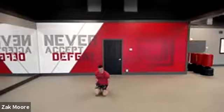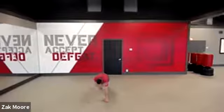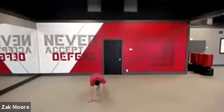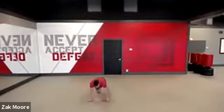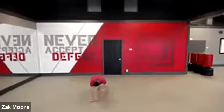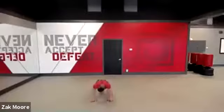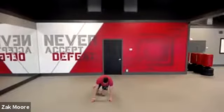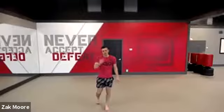To warm up our shoulders a little bit more, we're going to go down into push-up position like this, and we're going to do ten shoulder taps. A shoulder tap looks like this — I'll tap my shoulder just like this and tap the other shoulder. Then I'll do ten shoulder taps. When I'm done with my shoulder taps, I'm going to do two pushups. Okay? Go, get to work. Ten shoulder taps just like this, and then two pushups. When you're done, stand up. Good job, everybody.